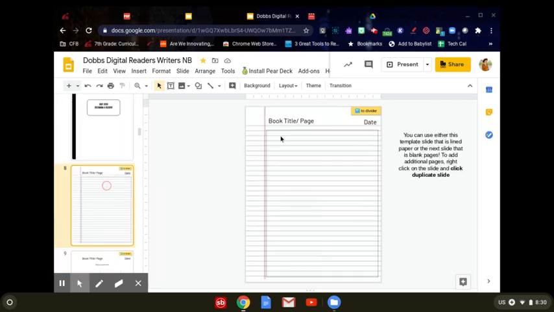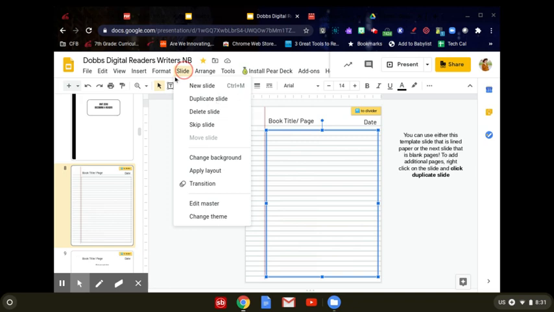So today you can choose if you want to do a notebook page. If you just want to type it, you'll just click on it and you can just start typing your jots. If you really like this one, you can always just duplicate it. So you just go up here and you go to slide and click. Sorry, it's being so slow. I apologize, guys. You can just duplicate the slide when it pops up. It'll say slide, duplicate, and you can just keep using the notebook pages every day if that's how you prefer to take your notes. You could choose the blank one right below it. That's where you duplicate right there. So slide, duplicate. You could go below. If you prefer to just have a white sheet of paper that's not lined like notebook paper, I'm being patient with my Chromebook.